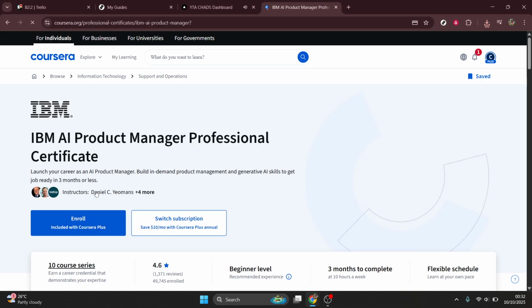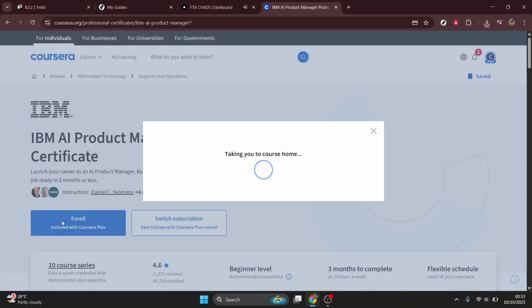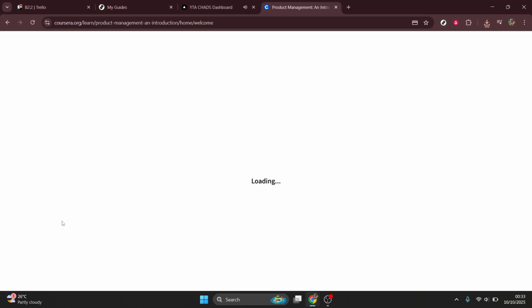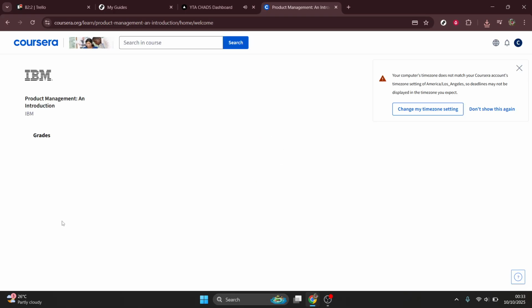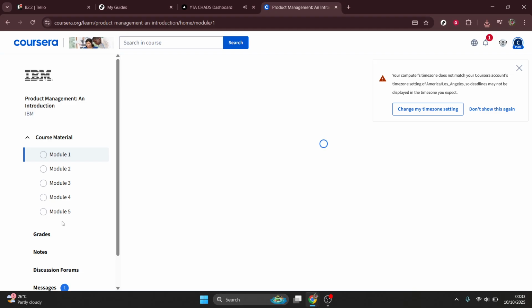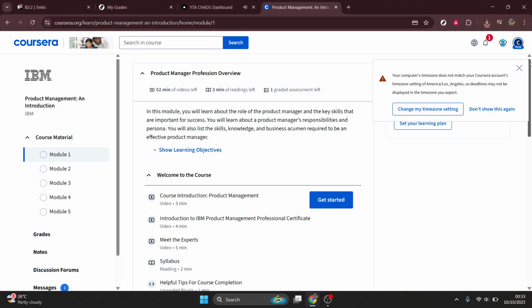On the course page, you'll notice options like Enroll for free or Purchase course. If you're looking for free access, you can select Audit the course, which provides access to most of the course materials. Alternatively, Coursera offers financial aid for those who wish to have full access, including assignments and certificates, but prefer not to pay. Click the relevant button that suits your needs and follow the on-screen prompts to complete your enrollment. Once you've successfully enrolled, you'll find your new course listed under the My Courses section on your profile.